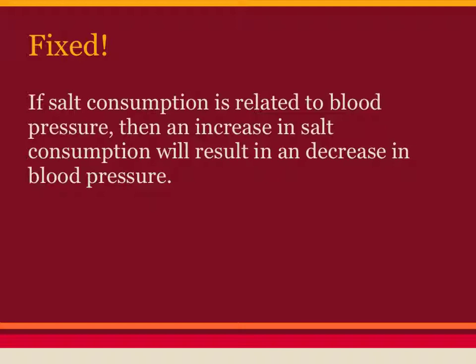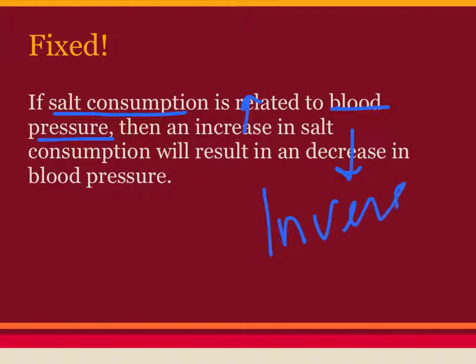So I've fixed it. I said if salt consumption, my first variable, is related to blood pressure, my second variable, then an increase in salt consumption will result in a decrease in blood pressure. That's my prediction, a prediction of an inverse relationship. That's a quick and easy way of fixing this particular hypothesis. Let's look at one more.